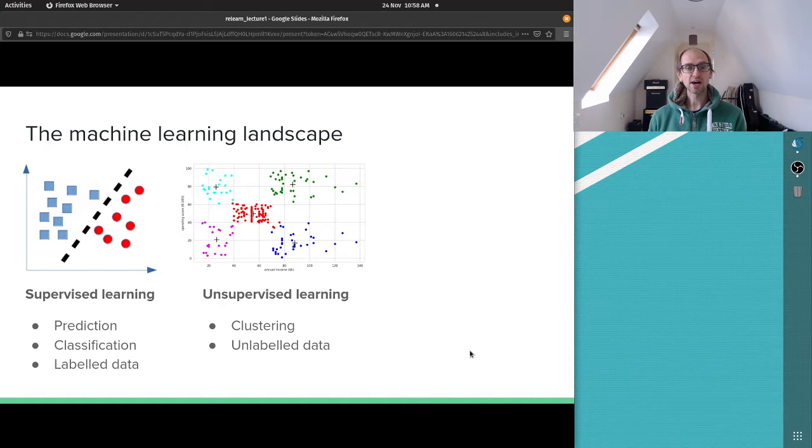We might also have unsupervised learning, where our data set is unlabeled, and what we're interested in doing is pulling out interesting groups within that, so clusters of data which are related in some way, some spatial relation.